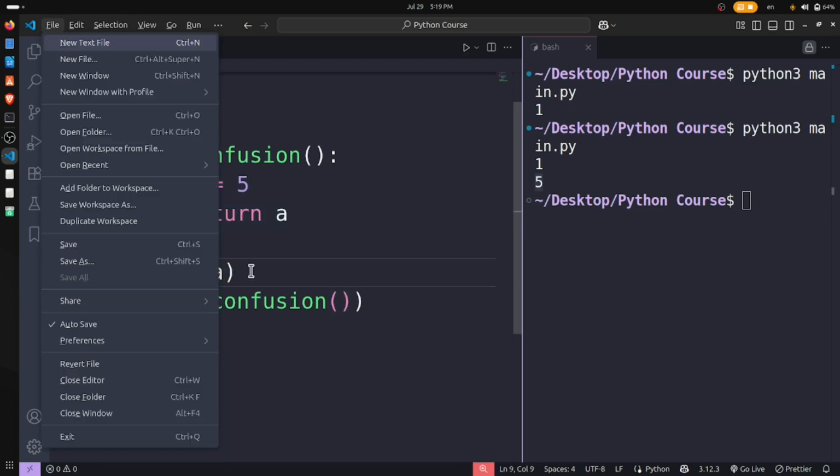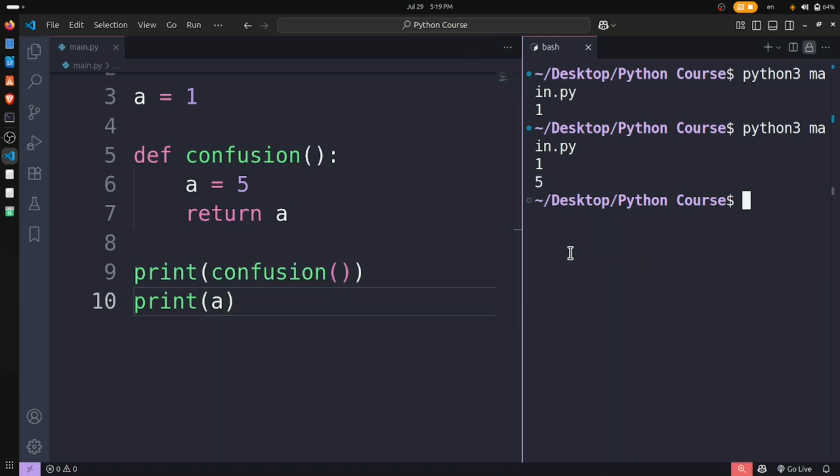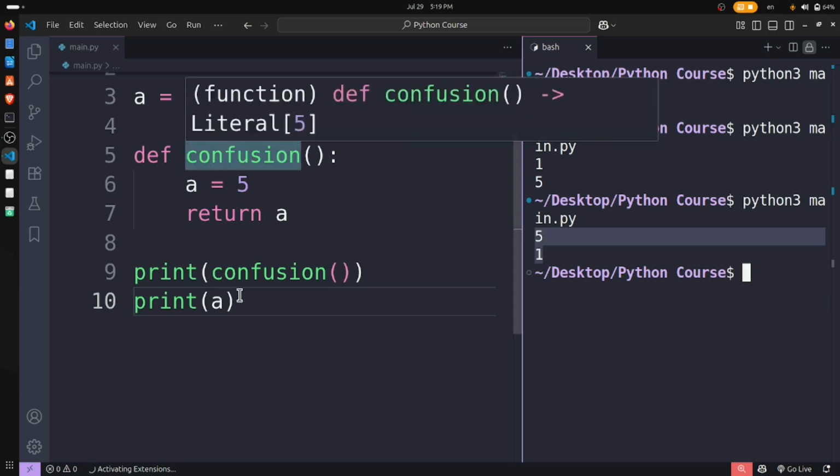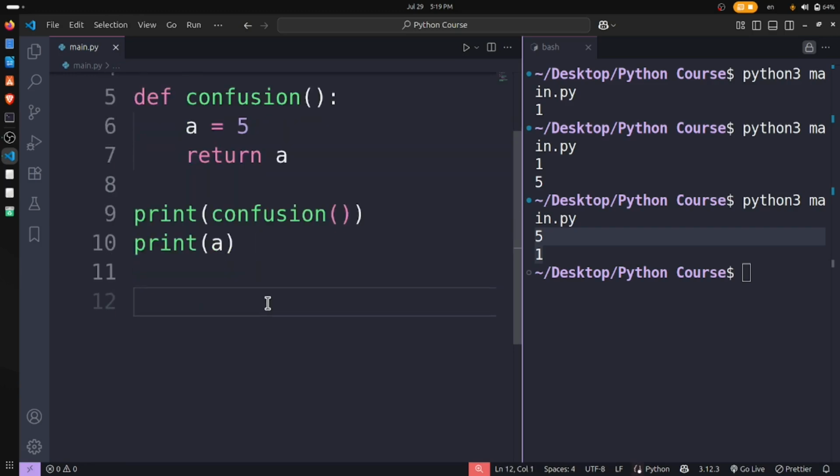Now let's see what happens if I have it like this. First we have the function call confusion, and we have a. Again, the same thing, because it is out of the function. It will see this, not here, where it is redefined or reassigned. All of this is because of the scope.